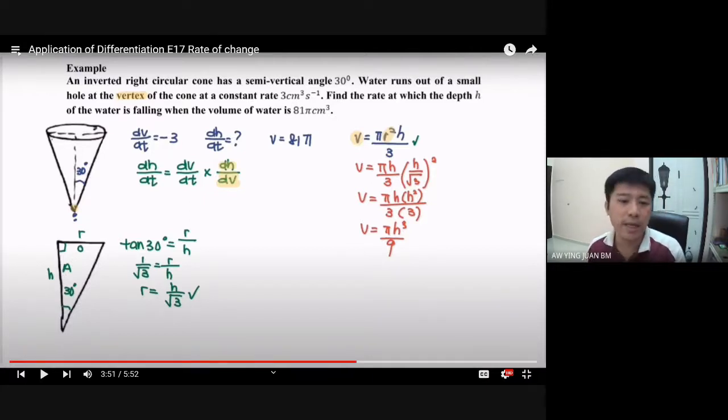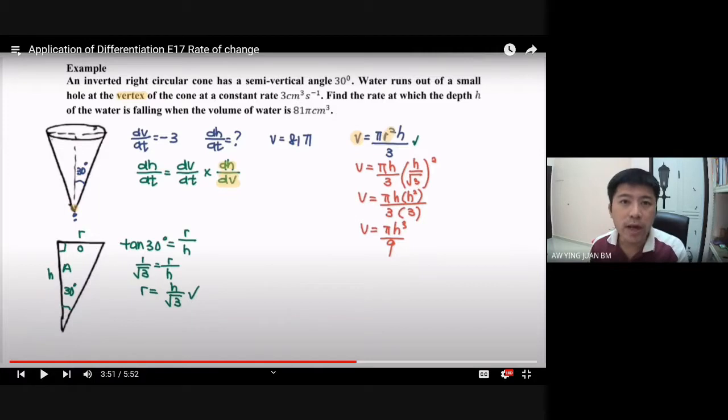Tetapi dia tak bagi. Dia bagi saya angle trigo. So saya cuba kaitkan dengan tangent. Kenapa tak guna sin? Boleh juga. Tetapi masalah saya, apa? Saya tak ada R, saya tak ada H. Macam mana nak cari H hypotenuse ini? So the best way adalah guna tangent. So dapatlah ini. So ingat ini special angle. Okay, siap. So saya guna ini ratio punya strategi untuk bantu saya tukar daripada R, H tukar jadi H sahaja.